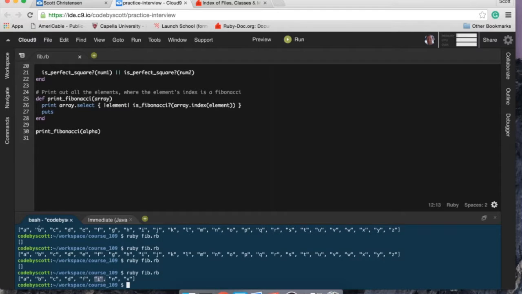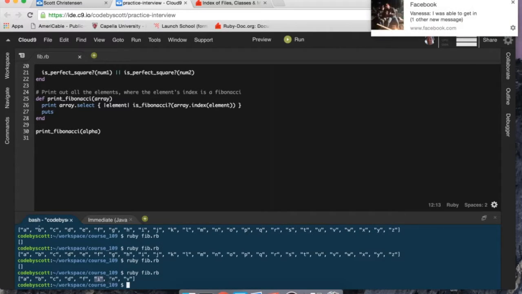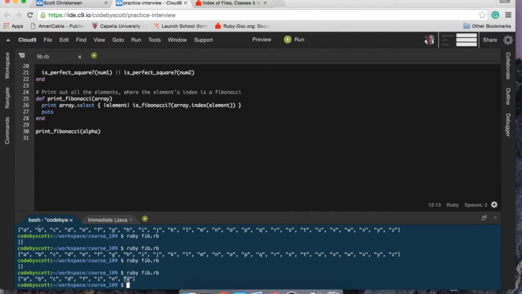And then I, J, K. So that must be 13, which is a Fibonacci number, right? And then V is, that would be 25, 24, 23, 22, 21. So index 21 is a Fibonacci number, and the next Fibonacci number is what? 21 plus 13 is 34, if my math is correct, which would be outside the range of the alphabet. So that looks like it. Awesome. Success. Thanks for watching.